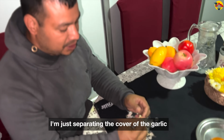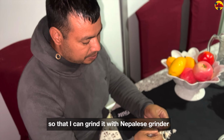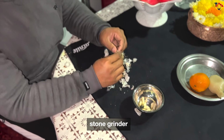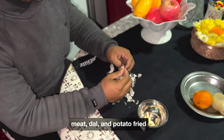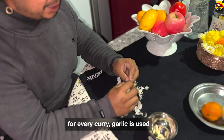I'm just separating the cover of the garlic so that I can grind it with the Nepali grinder. Okay, stone grinder. Especially it is used for every curry: meat, dal, and potato fry. For every curry, garlic is used.